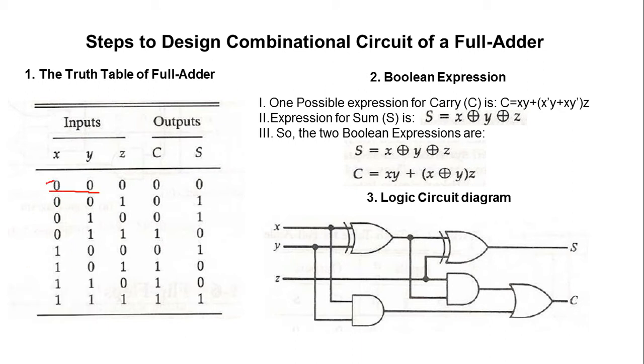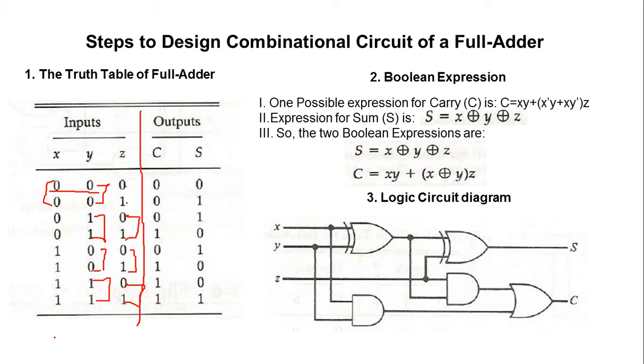This truth table is working the same way as I was explaining to you. XY can be 0 0. For both 0 0s, the input carry can be either 0 or 1. We are not sure. It could be any case, right? Same is for 0 1, because the carry can either be 0 or 1. For 1 0, it could be 0 or 1 as an input carry. Same is the case for the last double ones being the input values. At some time I can get 0 as a carry, and in some cases I might get 1 as a carry from the previous output value.